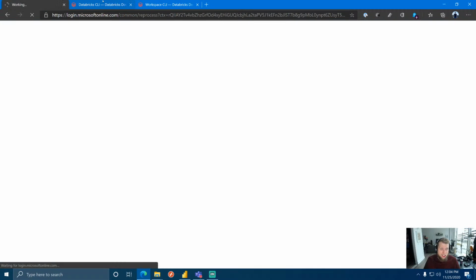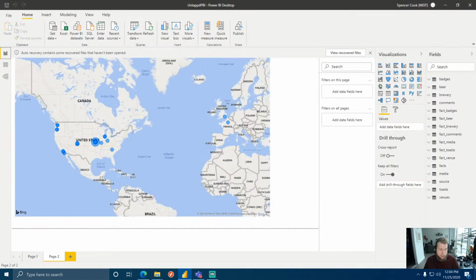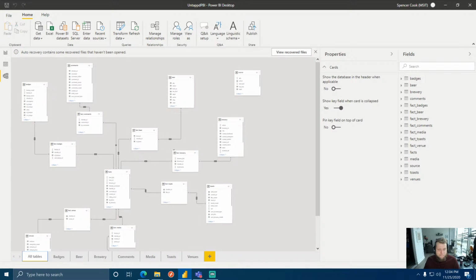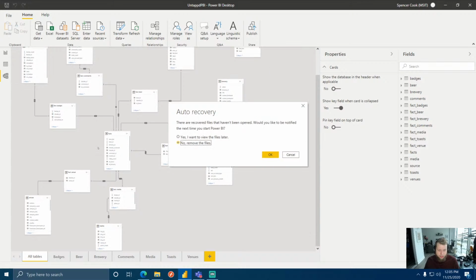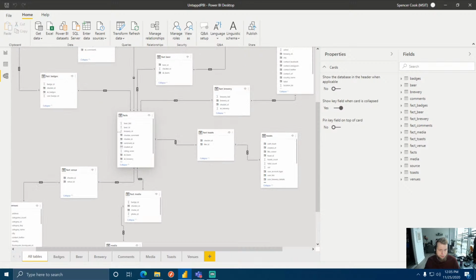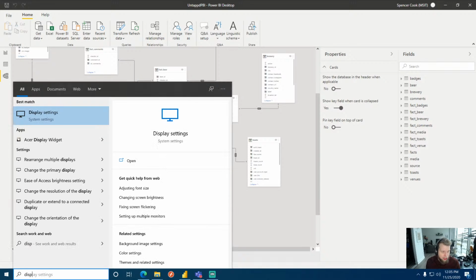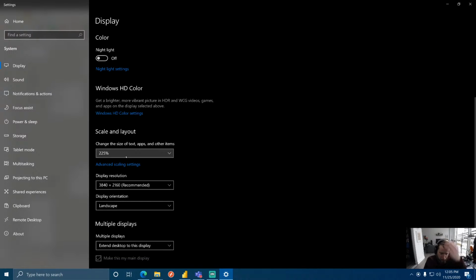I did some work last night so that we would have all of our relationships already built out. Let me see about a different scaling option. Anyway, we went ahead and built out our dimensional model in Power BI.